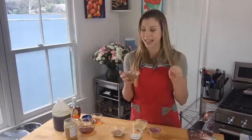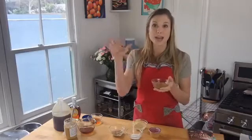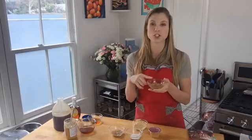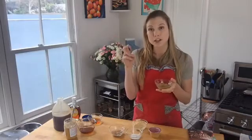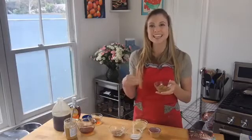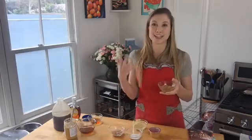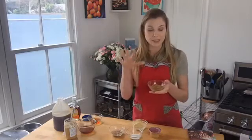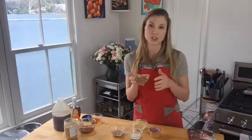Not to mention, it has a type of fiber in it. Again, because it's from a plant, we're going to be getting a lot of these great plant benefits that haven't been refined out. So inulin is in coconut sugar. It's actually what they call a prebiotic fiber, really beneficial to your gut bacteria. So when you eat it, it's actually going to nourish your gut lining and provide a lot of health benefit. And not only that, but it slows down the absorption of the sugar into your system.